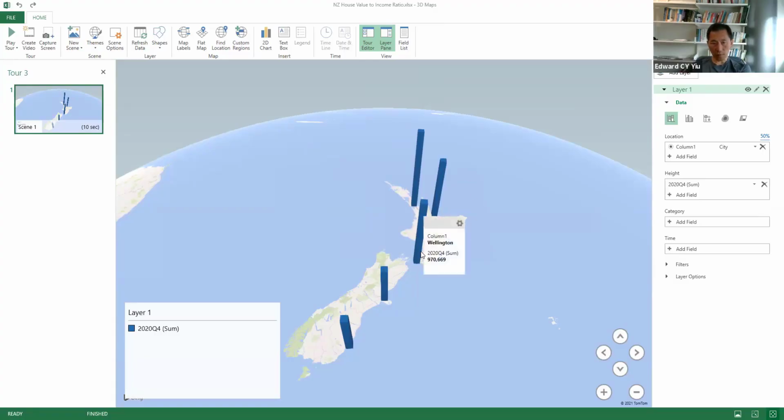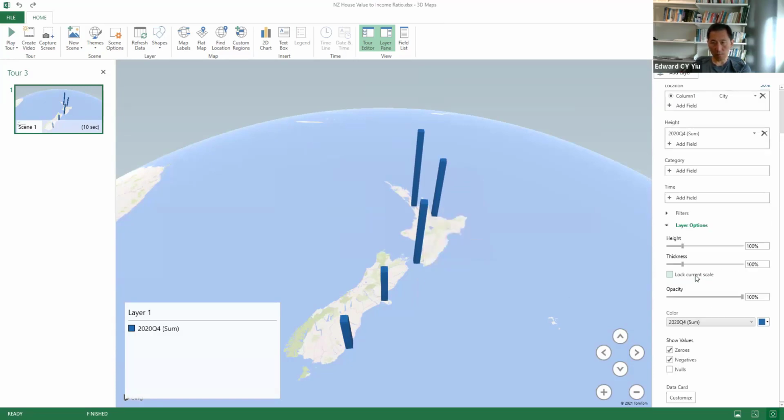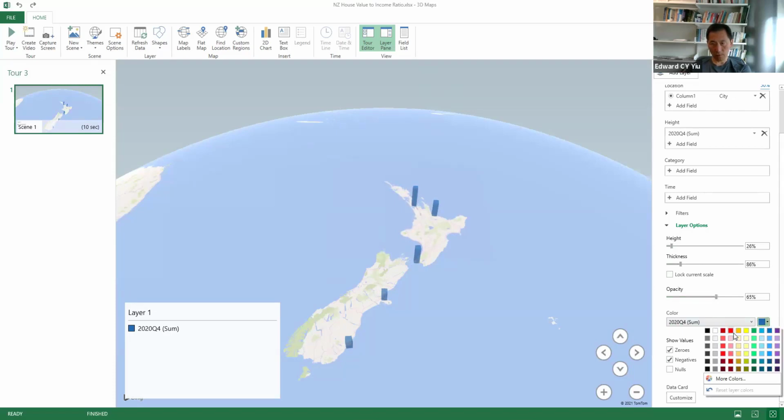If you would like to adjust the height of each bar, you can adjust it in the layer option. Maybe we can try to adjust in this manner, and you can adjust the thickness of the bar and also the opacity of the bar and also the color code.